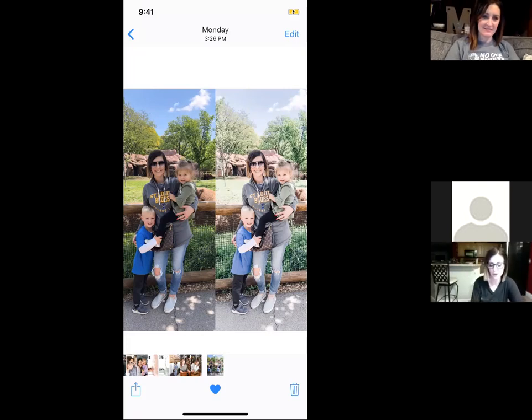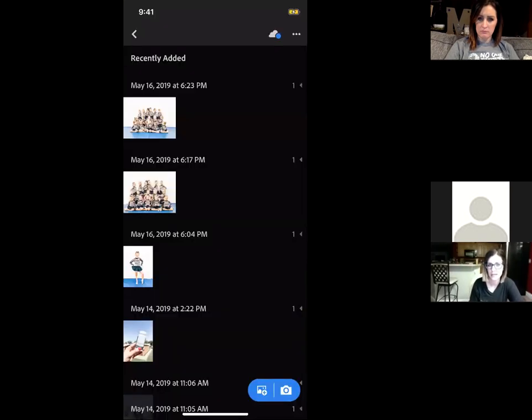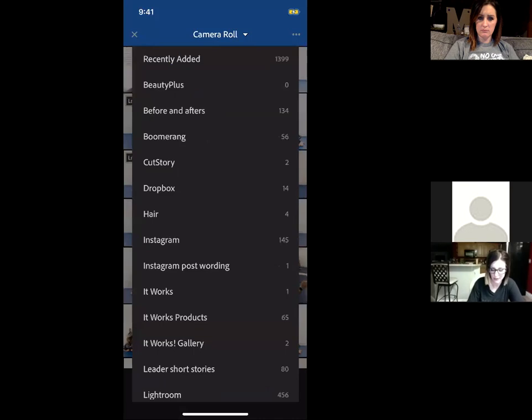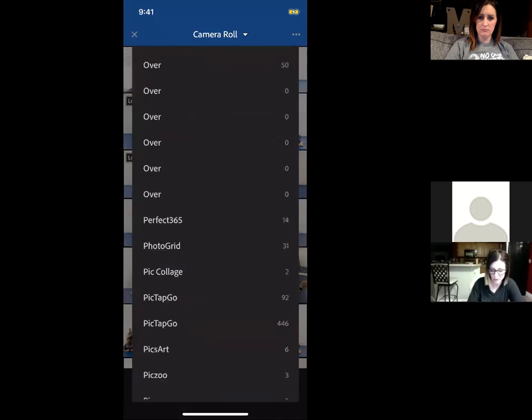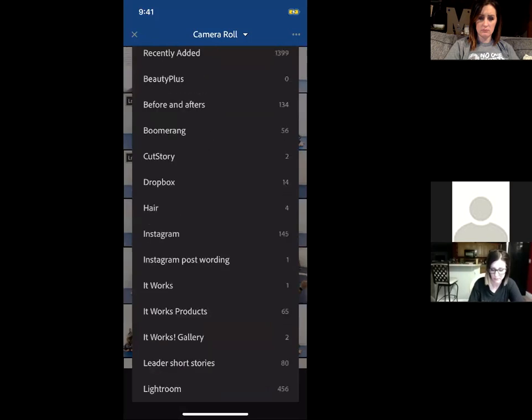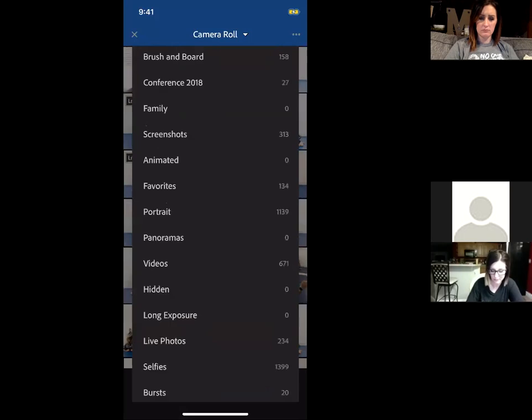Now I'm going to show you going into Lightroom. Down at the bottom here, where you see the little camera with the plus, I'm going to click on that. And then I'm going to click on this. I'm going to go to my favorites because I have a couple picked out that I wanted to show you. Where'd they all go? Where's favorites?